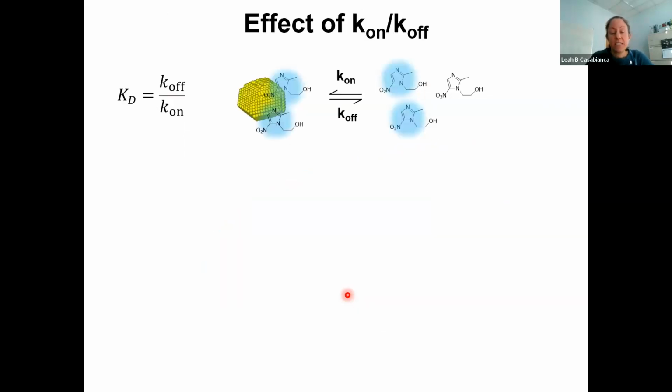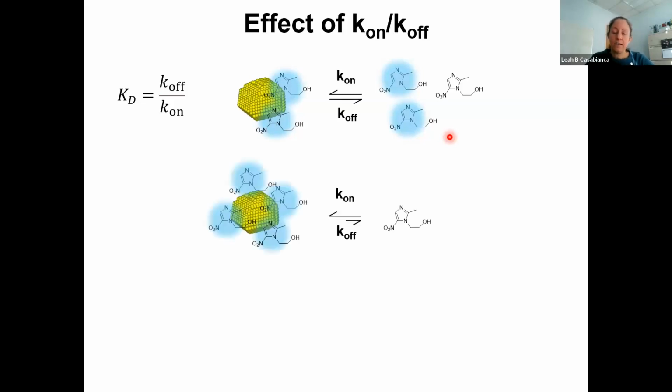The exchange rates k on and k off also influence the STD effect. Obviously, they're also related to KD. So if we have an equilibrium, k on and k off, and we have a STD effect, if the k on is too high, or if the k off is too small, the binding is too strong, in other words, you will have ligands associating with the receptor and becoming saturated. But if the k off is not fast enough, none of these ligands will dissociate into the free state where they are observed.